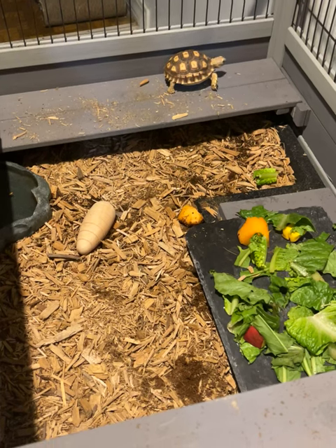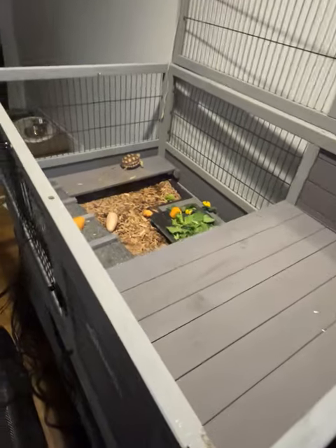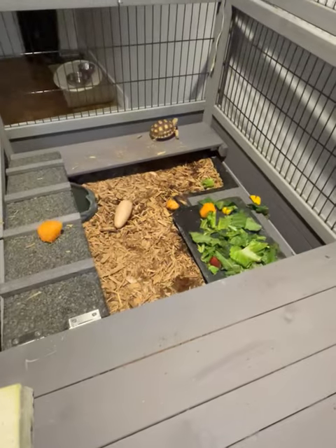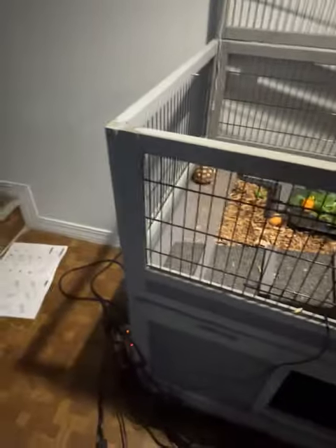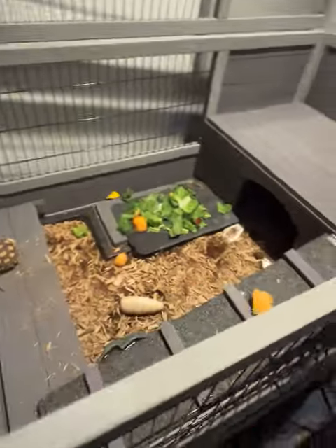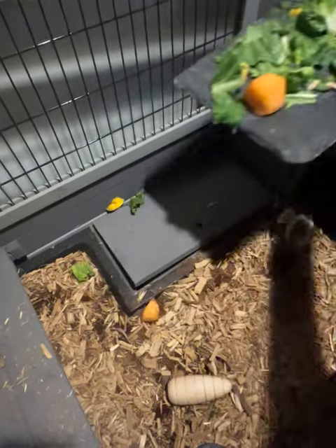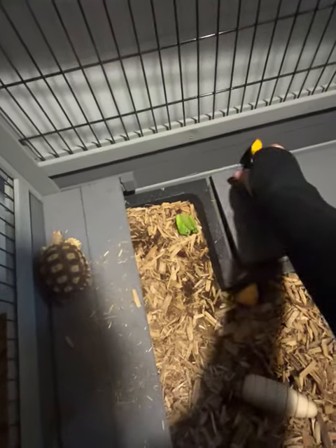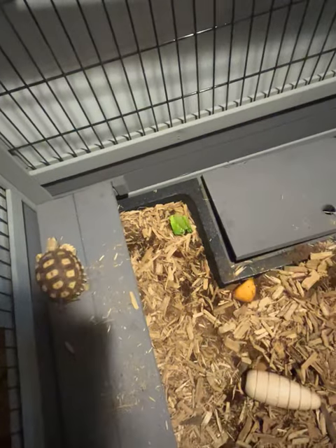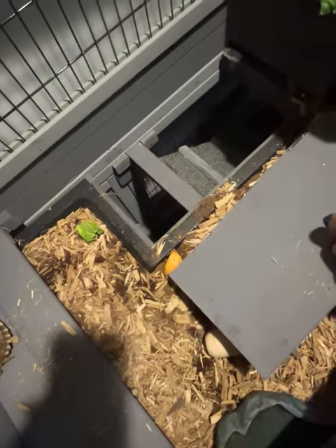Buddy? I opened the lid because I just want to play with him. This tortoise habitat, I'm telling y'all, this is the bee's knees. It's got two levels. And I didn't get to show this in my video before because I didn't want my little tanky poo here to meet an early demise. But I took it off, and there's the downstairs. You got a two-story home — you got a bigger home than I do.